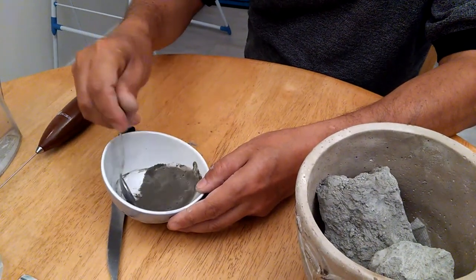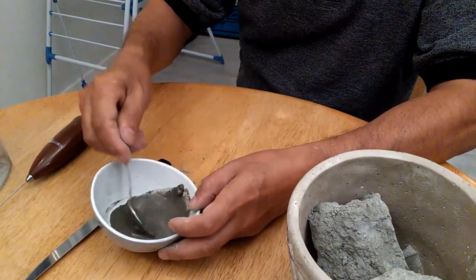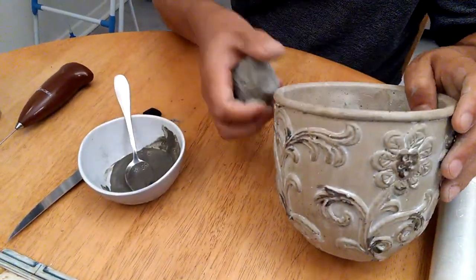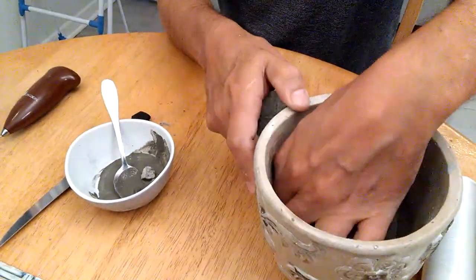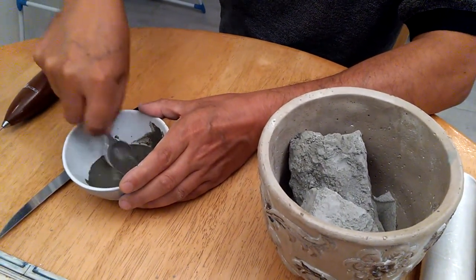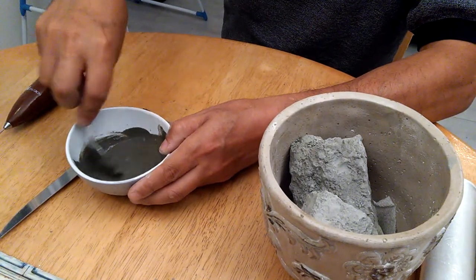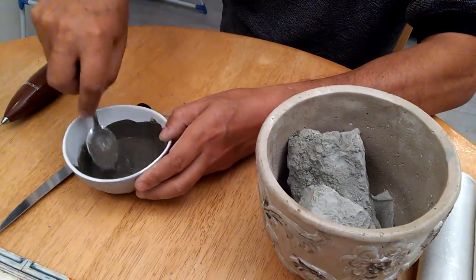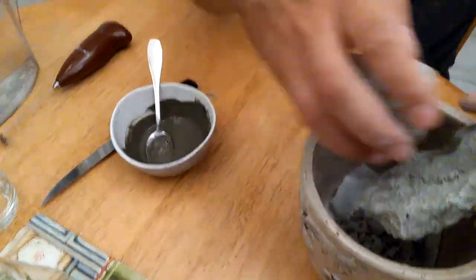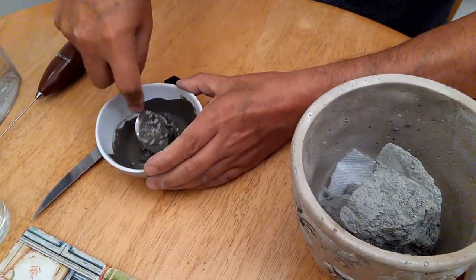Well, I put too much water now, but if you put just the right amount of water, it will be like this, basically. It will be something like a dough. I put a little bit too much. I will put a little more of clay there to allow the consistency of the gel. And you will notice that it has the consistency like a mud, and that's good. Okay, so right now, we can add a little bit more clay. I will add some other crumbs of clay there until you have the consistency you want.